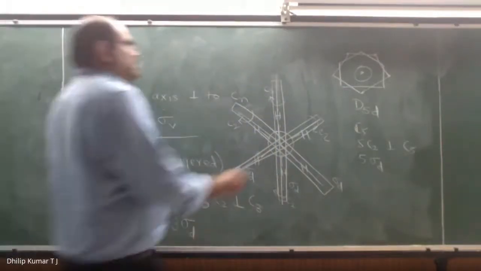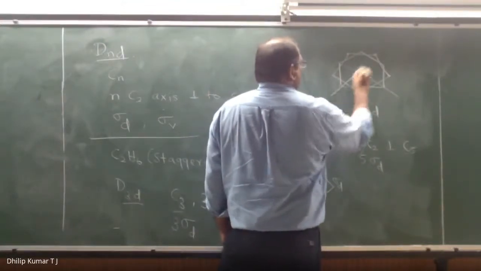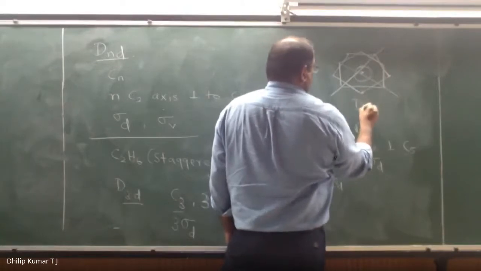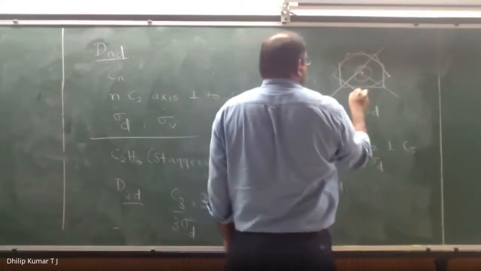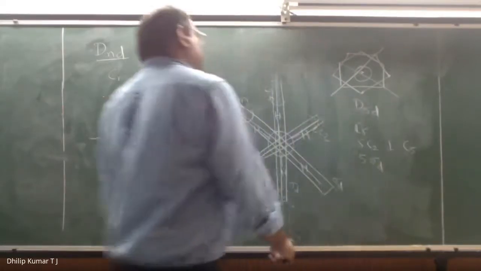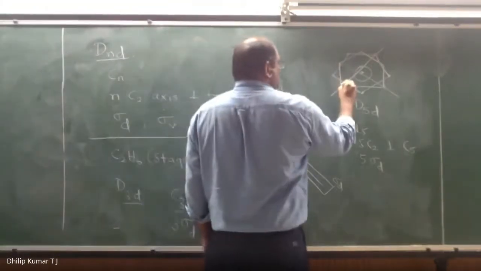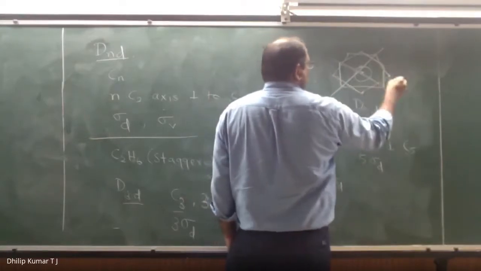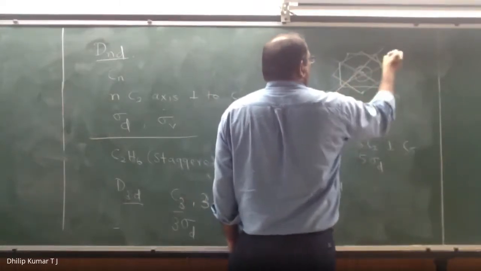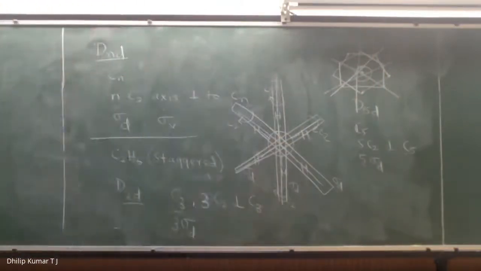Yeah, since it has sigma d, you can place a mirror here, place it here, place it here. It's difficult to draw, but on every carbon atom you can place a mirror. So 1, 2, here again, and then 4th here, 5th here. So like this you can place 5 mirrors. Those are called sigma d planes. Okay, so that's why it's called the D5d group.